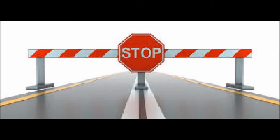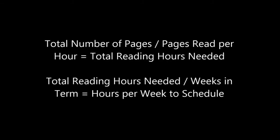In reading, you've got to be able to take the roadblocks that are put in front of you and find ways to work around them. First thing is, whenever you're getting past the roadblocks and you're having trouble with your schedule, just do these steps. Calculate what you're going to be doing. Find the total number of pages in the book. Go all the way to the back of the book. Find the number of pages where the text actually stops.